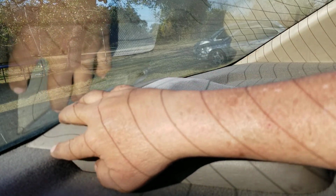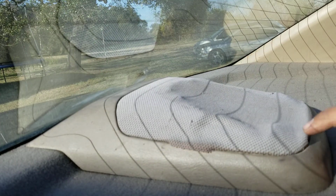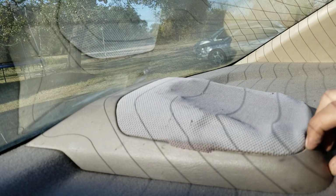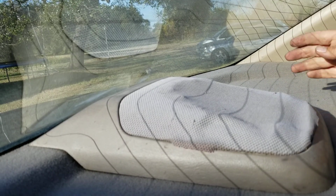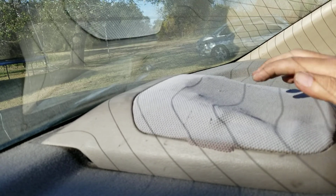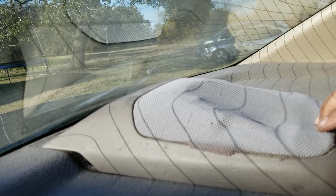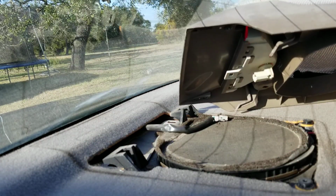All you gotta do is pull this forward. When you pull this forward, there's some clips back there that hook into the slots here. You got two clips right here. You can try to pry this up, but you might break it. It's easier just to pull this whole thing forward, and it pops right out. I'm gonna show you right here. Just grab it, pull forward. See how that was easy? It came forward. Don't push on this when trying to do it. I broke that speaker protection doing that. See, it comes off real easy right there.